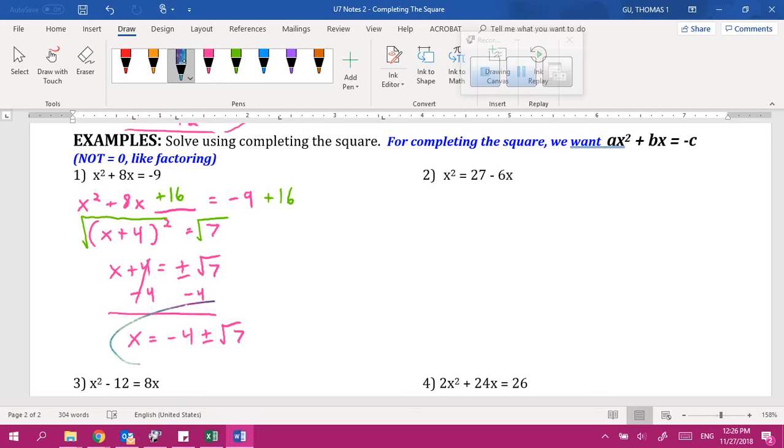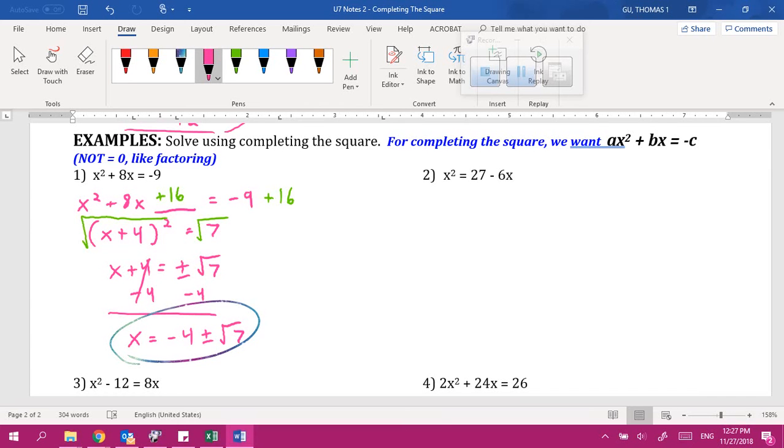That's the answer. You see, that's 2 answers, right? Because we got the plus version and we got the minus version. You could write it out in 2, but why write it twice when you can just put it once? It doesn't matter. We don't know what the square root of 7 is, so you can't give me an exact number anyway. So when it's in the square root like that, we don't have to. Only when it's just normal whole numbers, you actually have to give me the 2 values. This 4, you take the b value and divide it by 2.